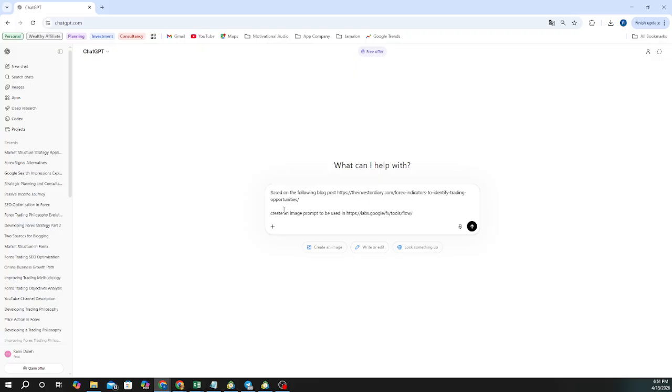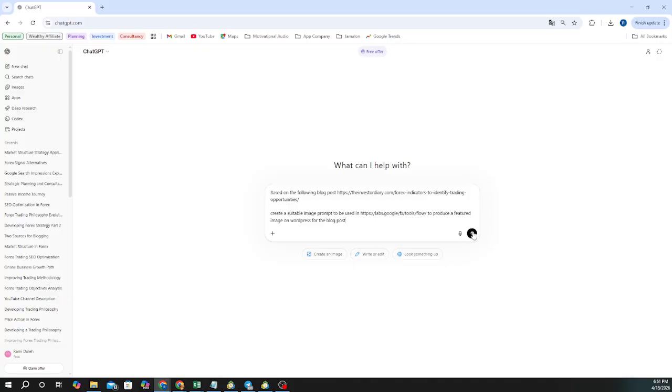Based on the following article, create a suitable image prompt to be used to produce a featured image on WordPress for the blog post.